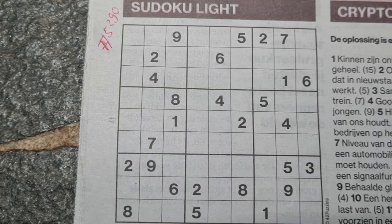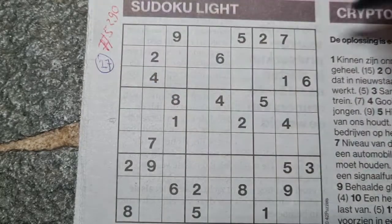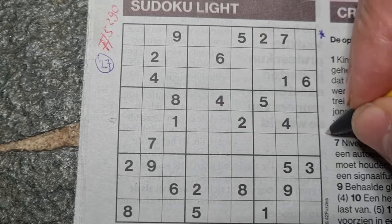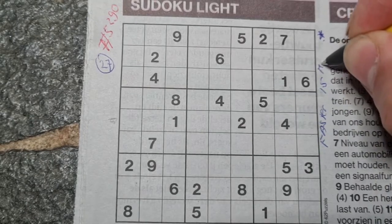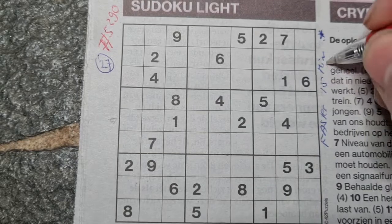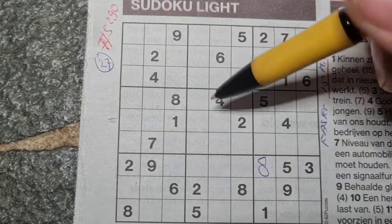Oh wait. Before I start, I always count the printed digits. Well, this one has 27 printed digits if you compare with the 1 star, 2 stars, 3 stars, and 4 stars Sudoku in additional, this will be a 1 star. For 1 star, I need to be faster than 15 minutes. Well, it's a speed test, so no comments. So, let's get started. Let me scan. Okay, the 8. Let me see.